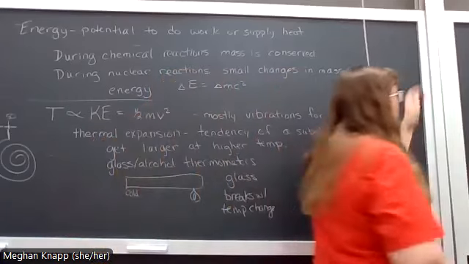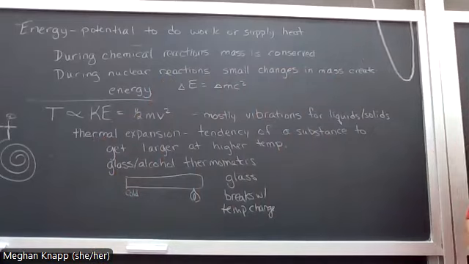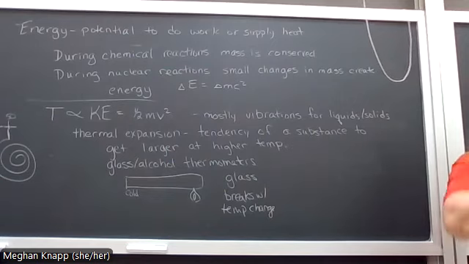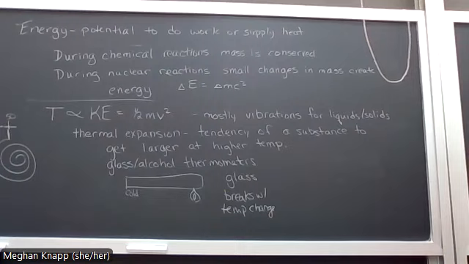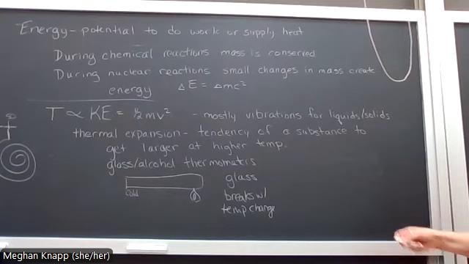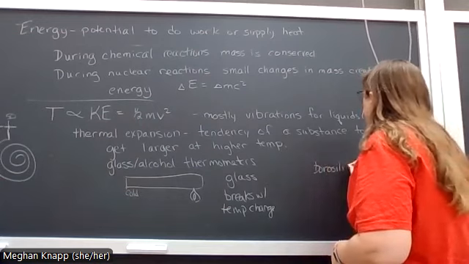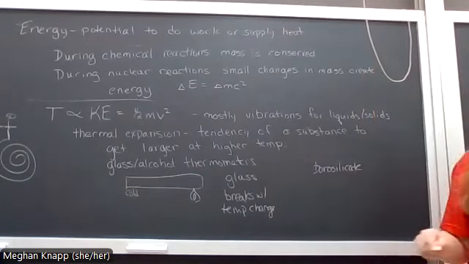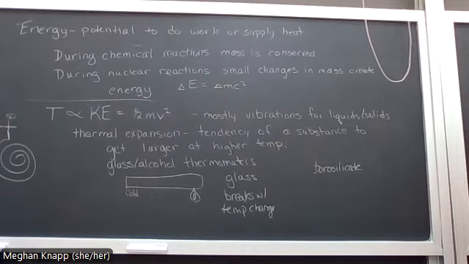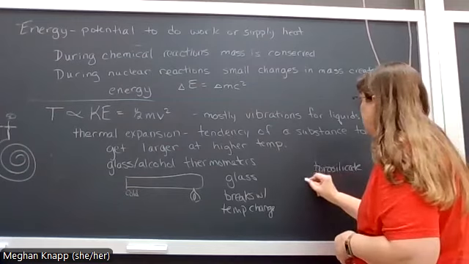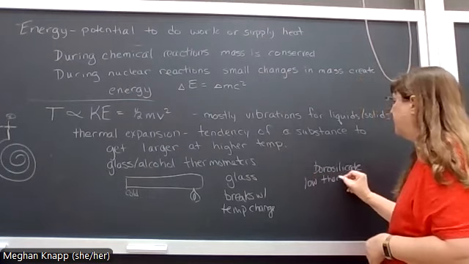So I had some of my inorganic students do this in lab. They heated up some glass rods and then stuck them in ice water, and the ends would just break right off. It would shatter. But if you use borosilicate glass, like your beakers and your test tubes are generally made of borosilicate glass, it doesn't conduct the heat any better, but the borosilicate glass doesn't grow very much. And so since it doesn't change size, then it doesn't break. So it has low thermal expansion.